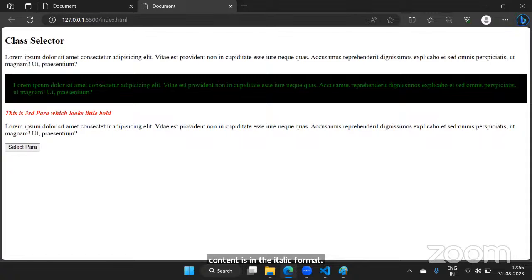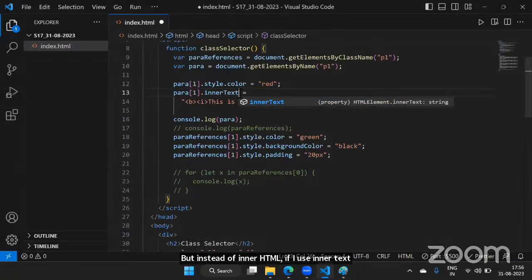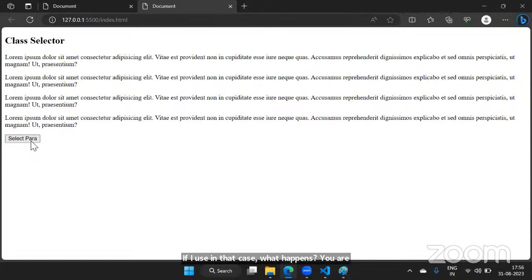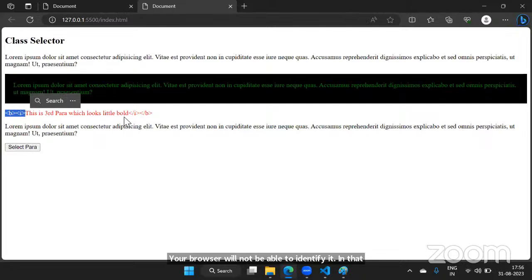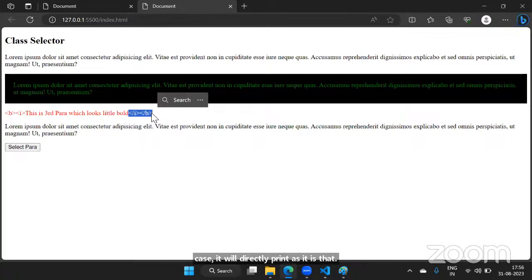But instead of inner HTML, if I use inner text, what happens? Whatever HTML tags you are adding will not be parsed. Your browser will not be able to identify it, so it will directly print that content as it is. So this is the difference between inner text and inner HTML. In inner HTML, your HTML elements will be parsed, but in inner text, they will not be parsed. That is the difference.